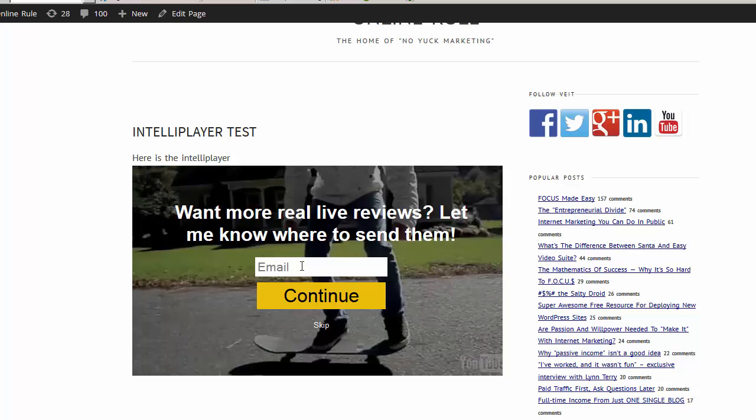A couple of months ago, there was a plethora of useless tools on how to do this in Facebook. In the Facebook newsfeed, you could embed some embed code or opt-in forms on your videos, and they were all rubbish. They really didn't work. People could enter their email, but they didn't subscribe to the list. And of course, the whole point is to get people onto your list.